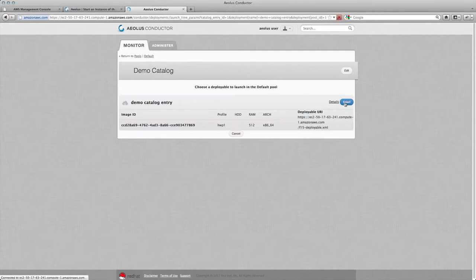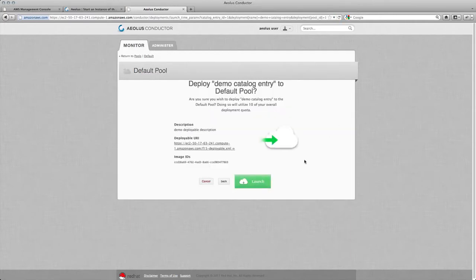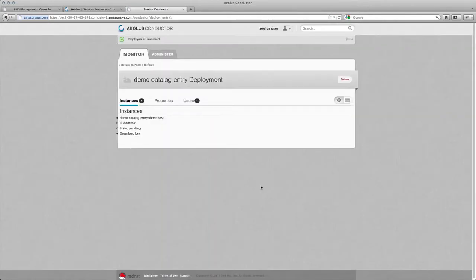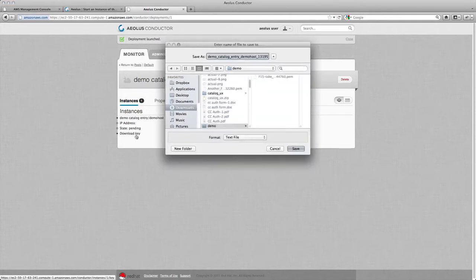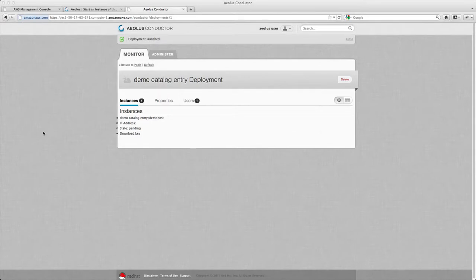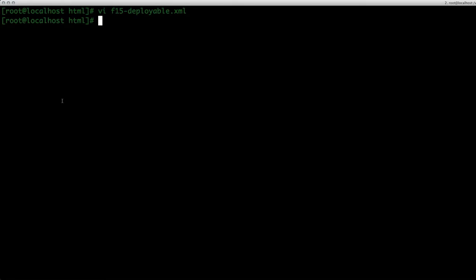Go ahead and select that, and we're going to go ahead and launch this. Now this makes a call out to EC2, says use that image that we created a little bit earlier and instantiate it. Notice the state is pending. I can go ahead and download the key that will be used for any SSH connections. Just download that. And we'll wait for that instance to come up.